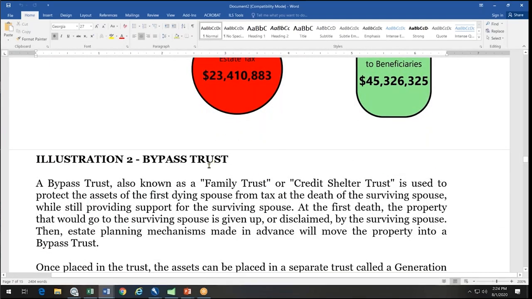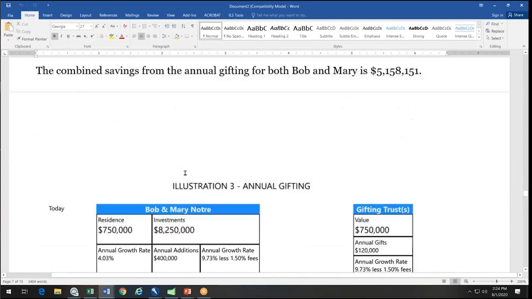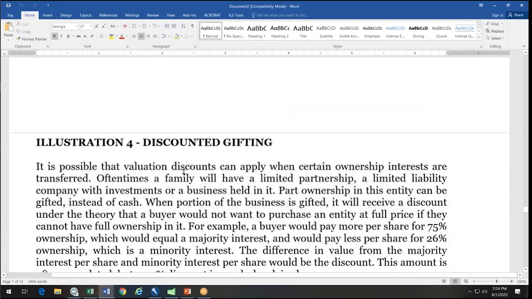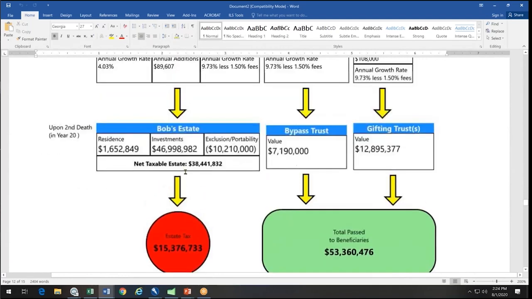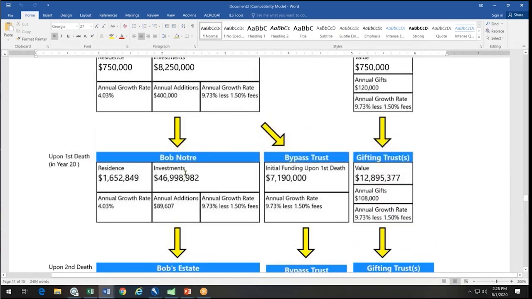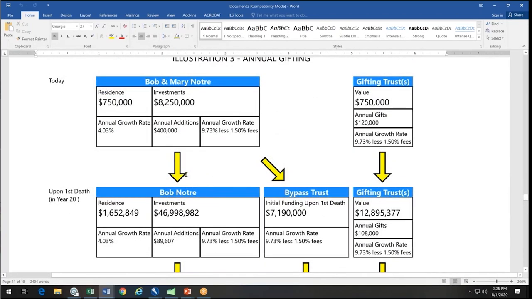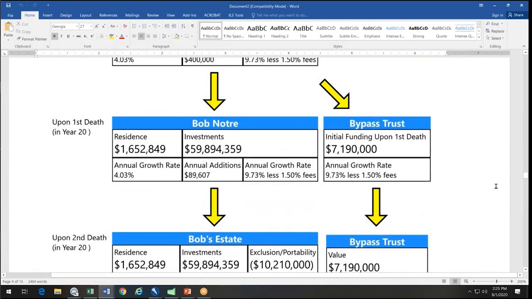This letter used to take us 2 or 3 billable hours to draft. Now it takes half an hour once we customize it after the computer has drawn it. Now, if you are looking at 2 different scenarios, you would print one letter for one scenario, one letter for the other scenario, and then show the client these letters side by side. If there is portability, if there isn't portability, if the exemption does go down.